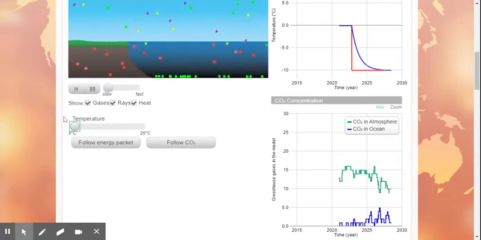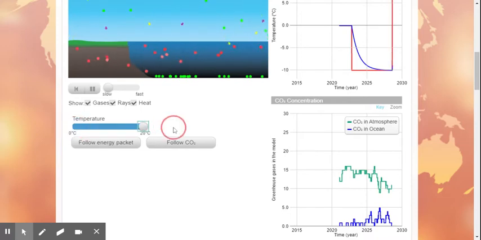Now let's go the other extreme. Increase temperature, crank it all the way up. It'll take a little while. I mean, we could speed it up, but why? Are we noticing any changes? Well, certainly the line at the top, the blue line showing the ocean temperature is increasing. We warmed up the planet. The ocean temperature is catching up.